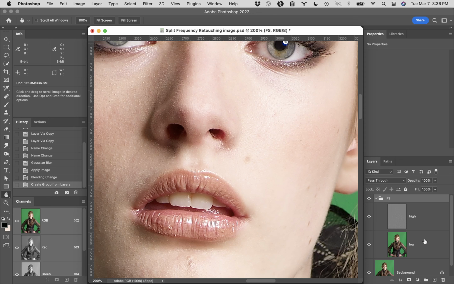The issue that we've got right now is we're going to start working, and we're going to do destructive work on both the high layer and the low layer to do our retouching, and that part's fine. The issue is that I've always got a back door, you guys know this about me. I've always got a way to back out of something. I'm always doing something non-destructive. And the problem right now is that I went in and blurred that thing 4 pixels. That was to get my low layer. Are you going to remember that in 6 months?